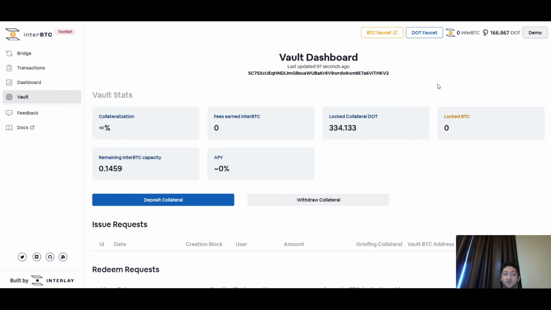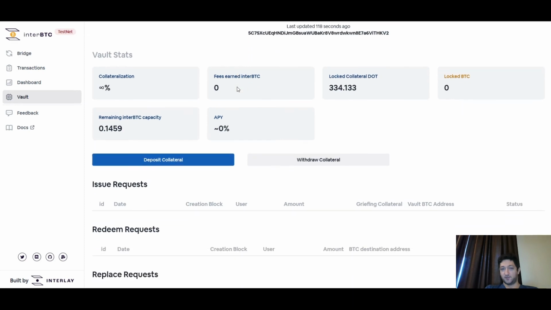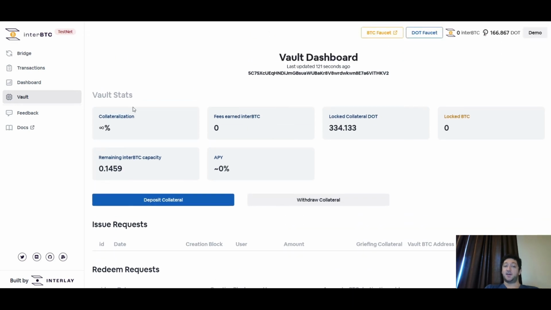To check your vault information and that it is registered, you should choose your wallet from Polkadot.js, and after it connects, you will see detailed information about your vault dashboard, the wallet on which you registered it, and also other statistical information about vaults, about collateralization, about earned fees, about locked collateral DOT, and many others.